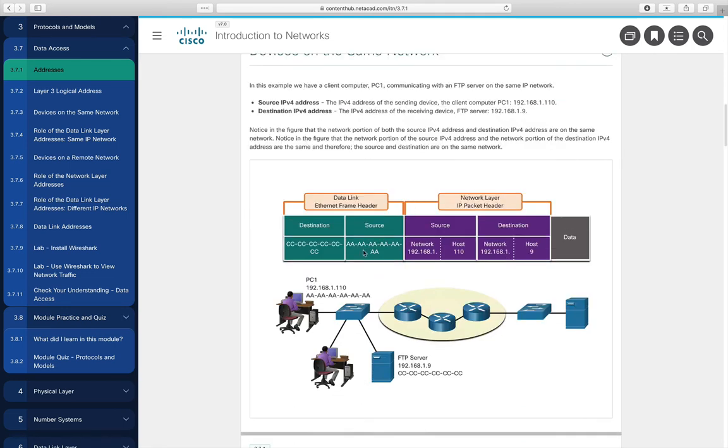So down here, with machines communicating with each other on the same network, that is from a PC to an FTP server that's on the same network, or if the packet's going off the network, we have to send it from this PC to this router. What is used for communications on the local area network is the Ethernet address, MAC address, physical address, hardware address if I didn't say it. These are all ways to refer to this address.